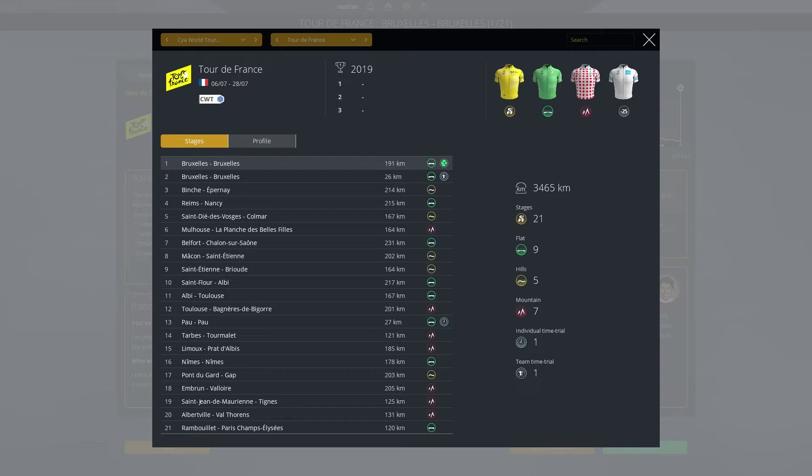And of course, the most awaited stages of this race — the mountain stages. This year will have seven stages considered as mountainous, and four of which have summit finishes. The route is quite interesting, and as usual, most of the mountain stages are in the second and third weeks of the race.